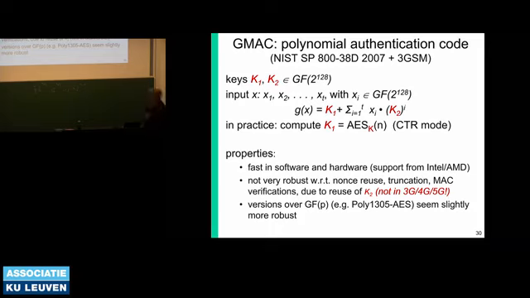So what did the people in standardization say? Let's be cool, we can reuse K2. Because in fact, we think it's okay. Of course, it's not okay, but they just pretend it's okay. So they reuse K2. And of course, K1 is not random. What they do for K1 is use AES in counter mode. So they have a nonce for the message, and they encrypt the nonce with the key, and this is K1. So this is different for every message. And then the key K2, they just compute once and they reuse. And this is called GMAC. And if you combine it with counter mode, you have GCM or Galois counter mode.